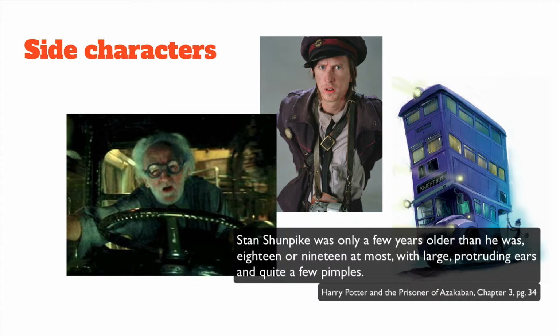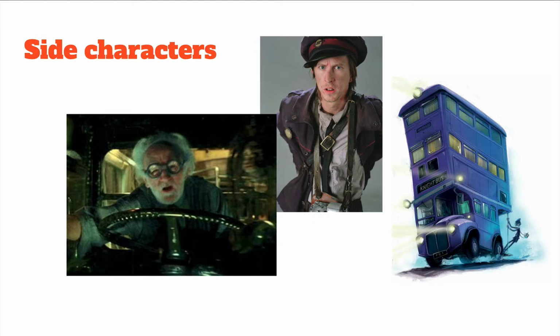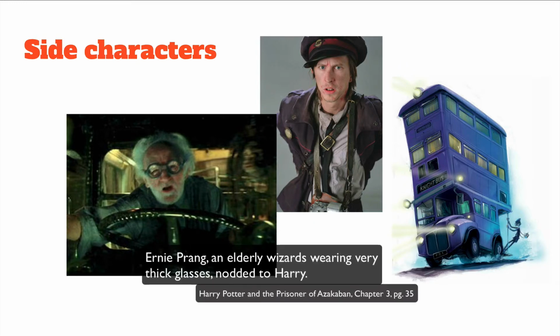Stan has a very quick attitude. He's described as being about Harry's age, just a couple years older, and has pimples all over his face. And throughout the scene, he likes to be kind of a know-it-all. He's always surprised when Harry doesn't know stuff, and he seems to be kind of smug, rubbing that knowledge in Harry's face. Ernie is unique because he never actually says a word.